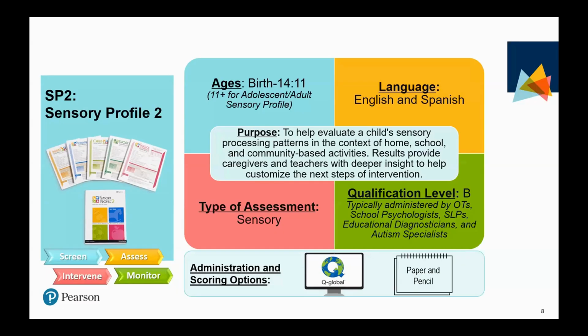The questionnaires generally take about 5 to 20 minutes, depending on if you're administering the short form or the full form. The items have been updated and aligned across forms to improve consistency. There are cut scores with optional percentiles for a more detailed level of analysis. Again, you can administer this either paper-pencil or online through Q-global. The scoring can then be done manually. So if you do print it out and send it home, you can still score it through Q-global. And then you can generate a comprehensive report to support your evaluation and intervention planning.